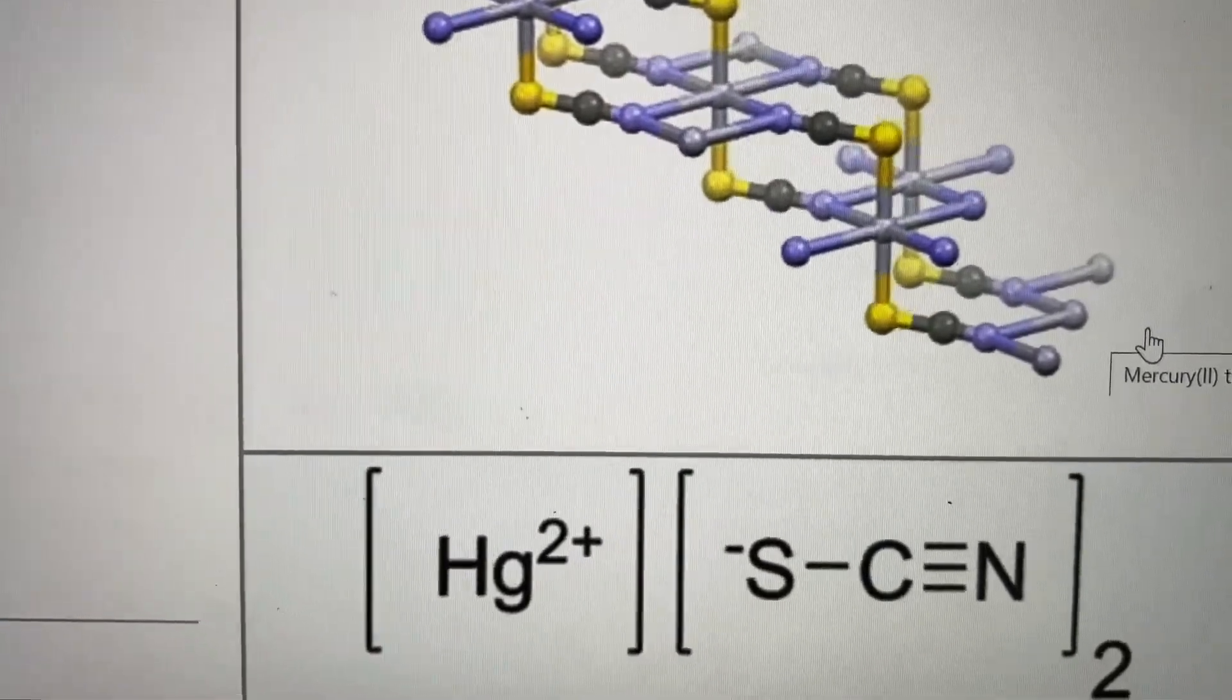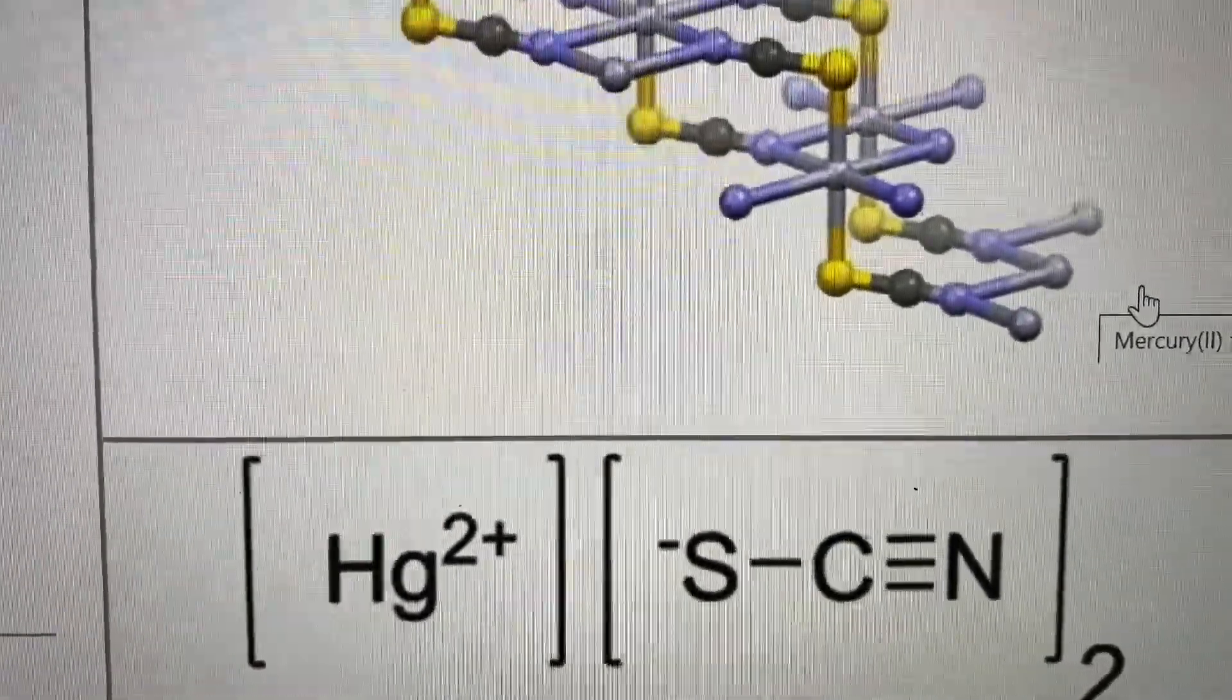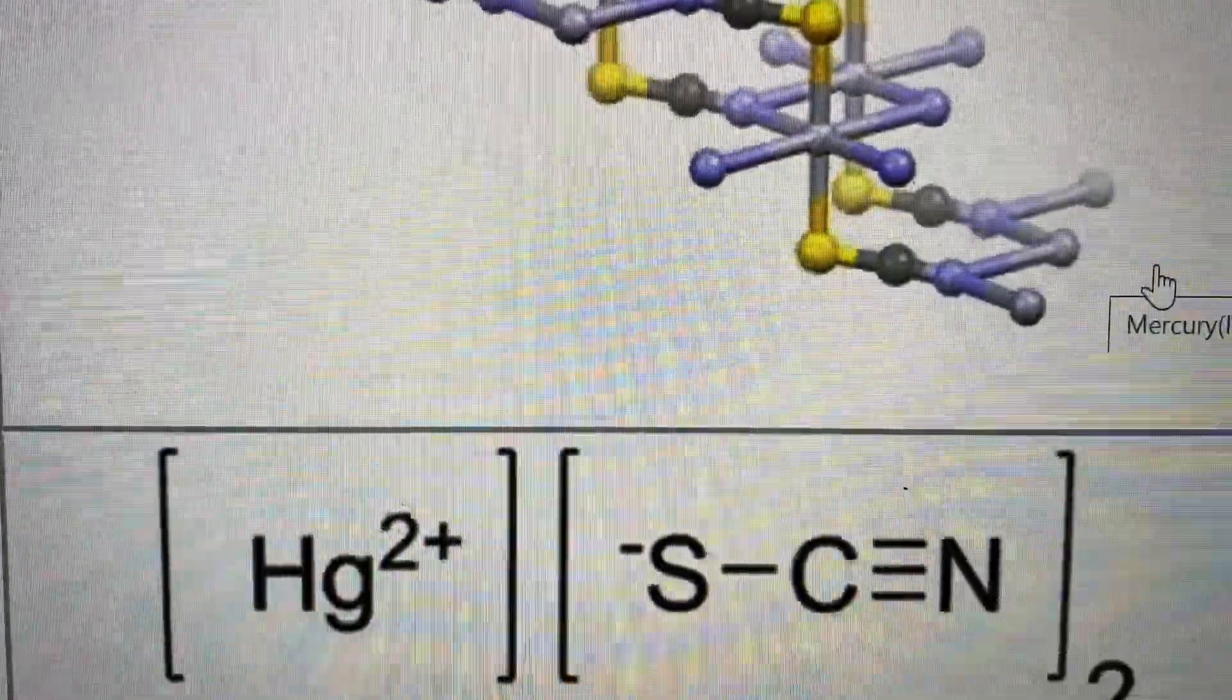Hello everyone! So a long time ago I had heard about a reaction called the Pharaoh's Serpent. It's really awesome and I thought it was about time for me to make my own. The Pharaoh's Serpent reaction involves taking a sample of mercury thiocyanate and igniting it and seeing what happens after that.